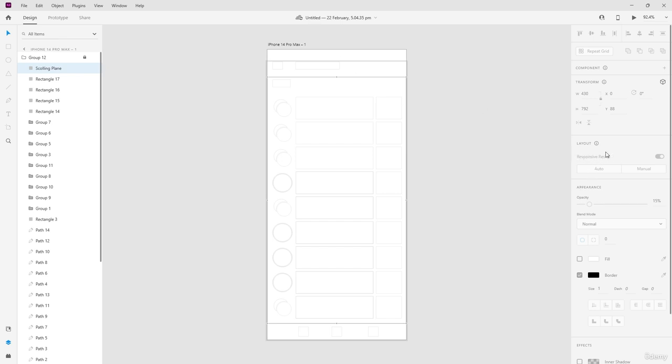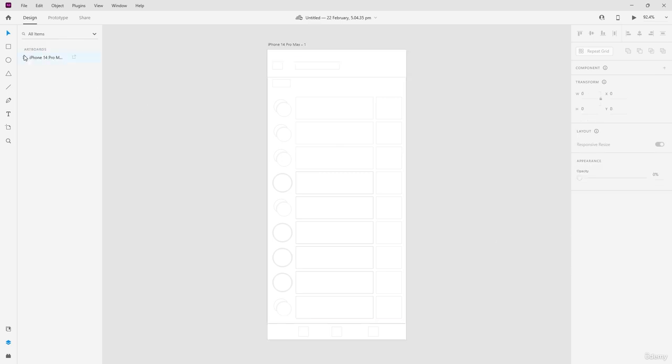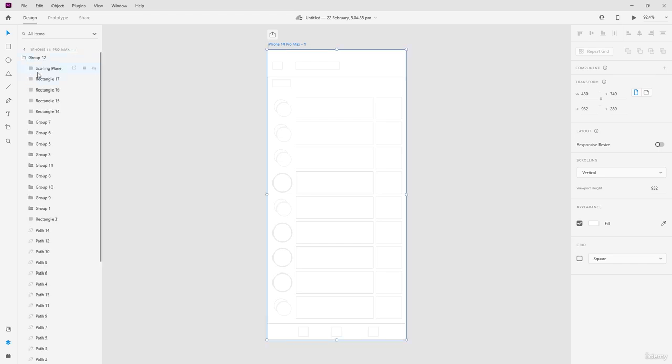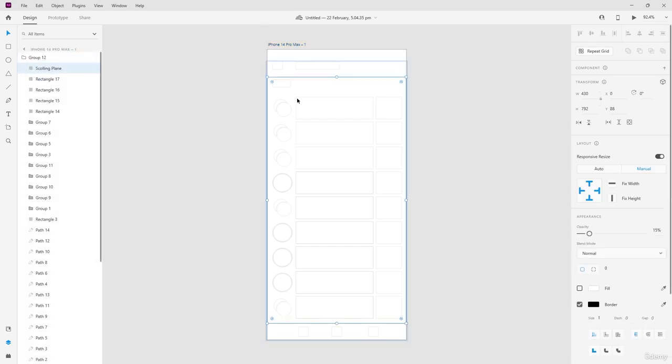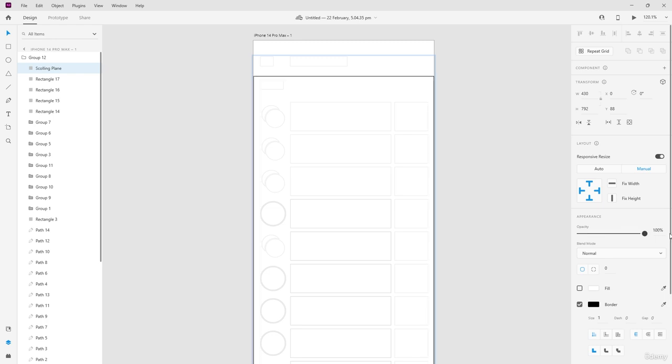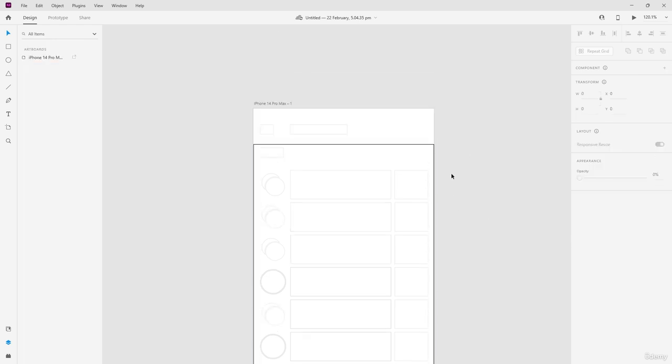So you can give the layout over here. You can give it manual. So if I were to unlock this, for example, select this over here. Now you have the manual over here, fixed width, fixed height. You have the transform tools over here, but I do not want that. Let me go to the scrolling plane over here, reveal that, and change the opacity to, let's say, 100%. So let me expand this. So we select the scrolling plane. As you can see, we have the scrolling plane over here, change the opacity to 100%. So that is much easier for us to view.